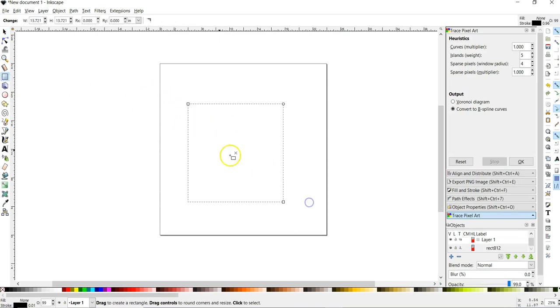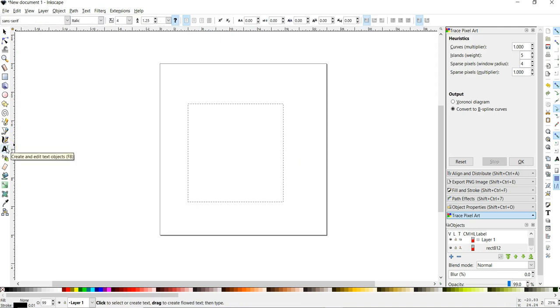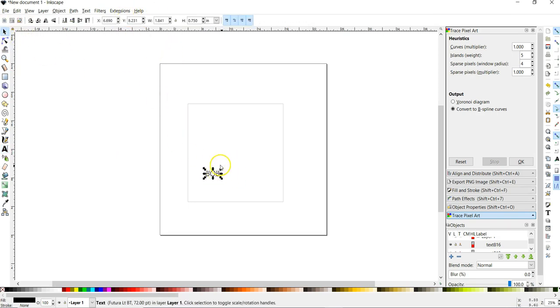tool there. We're going to create a square. Like the look of that square. Okay. And let's go ahead and add a name. Now, we're just going to start off with, we're going to put Bob. The reason I'm putting Bob is, as a name, it has a lot of unique things that for plasma cutting can get interesting, and we want to be able to address that and fix that when we're cutting it, and when we're designing it as well. I'm going to set that there. Looks good to me. And I was using that text tool there.